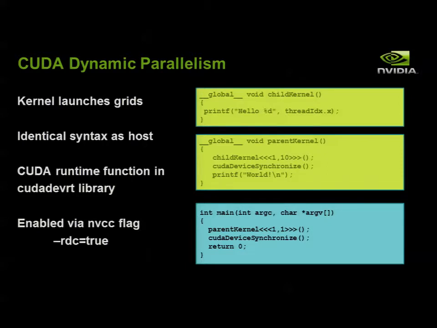Yes, you can do this recursively, but the one thing to keep in mind is that in real cases, you will hardly ever see it in such a blank form, because usually you're not launching a single block, single thread grid. So what happens is that every single thread will launch a new grid. So you can quickly create a massive amount of work. Just imagine you have 100,000 threads that you're creating here, and each one of these 100,000 threads now creates another 100,000 threads at the next level. So this can quickly fill up your device. The pattern you will more likely see is that there is some conditional saying if thread ID is equal to 0, then launch this extra work.